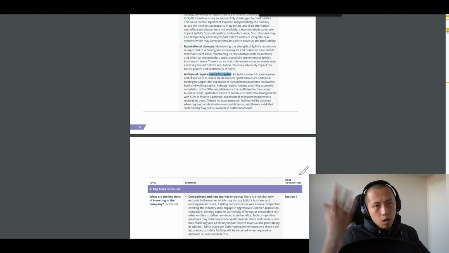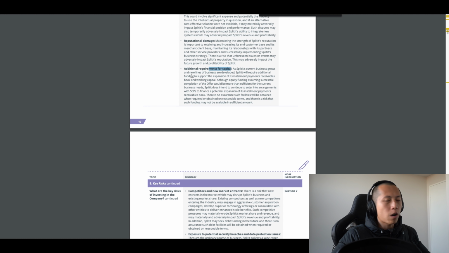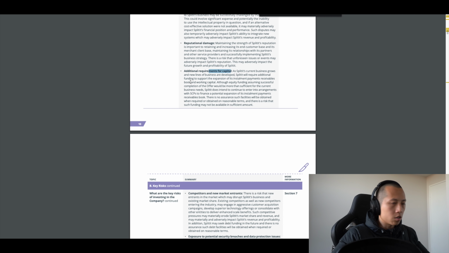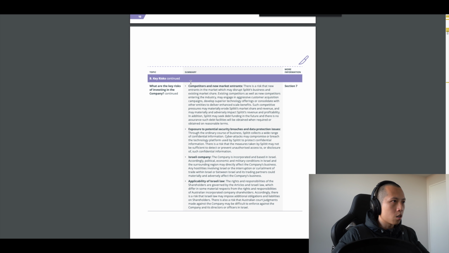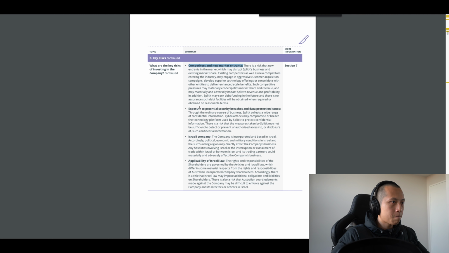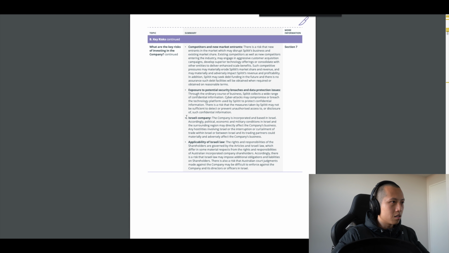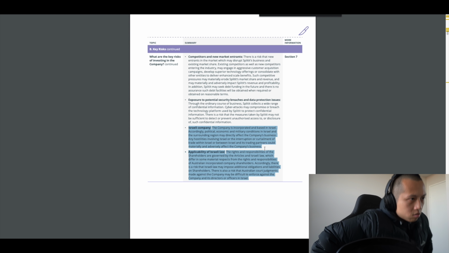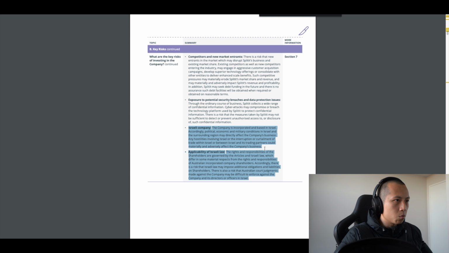So I'm going to put my optimistic hat on. I'll try not to be too biased, but with most growth companies, I assume that you can survive, at least in the short term, because they've only been public for about a year. Competitors, of course, there's a lot of copycats in the buy now pay later space currently, so that's standard. Data protection and security breaches. This is another one that I don't really know much about when it comes to Israeli law. I don't know much about Israeli legislation and how that will affect an Australian company, if you will.